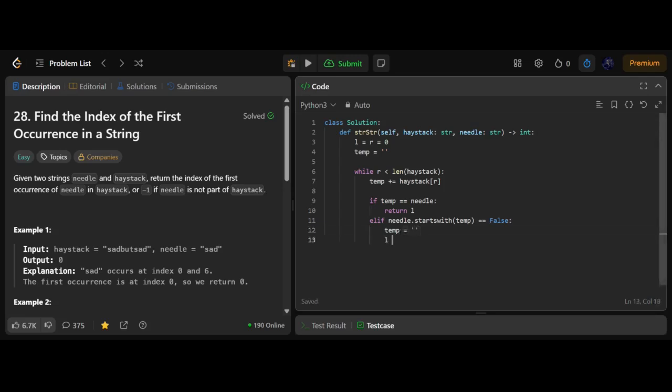We'll increment L by 1, and we'll set R equal to L. So we're going to begin the whole process again, basically.